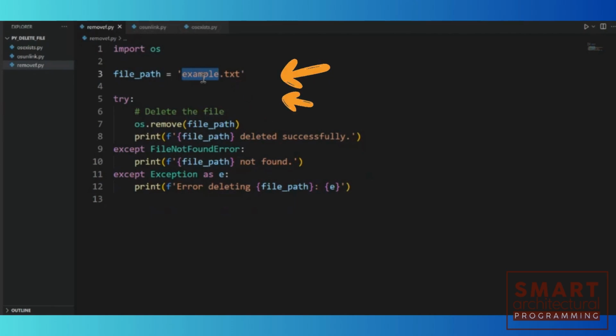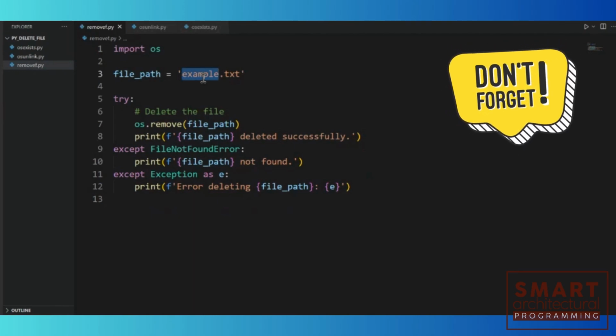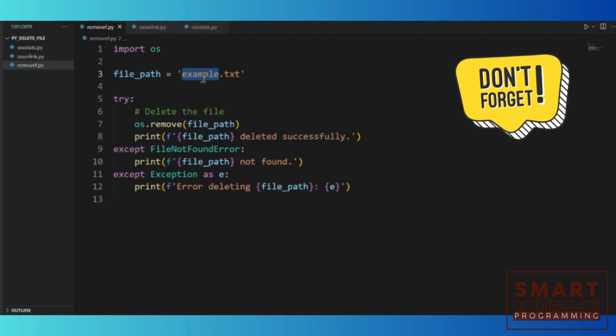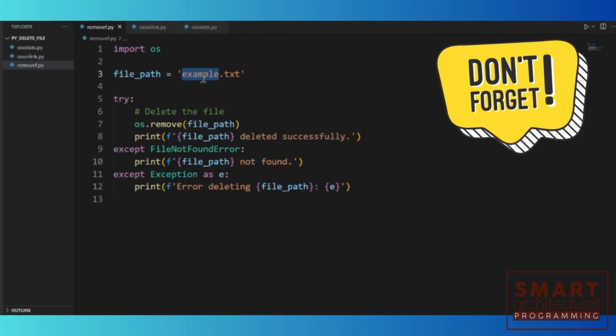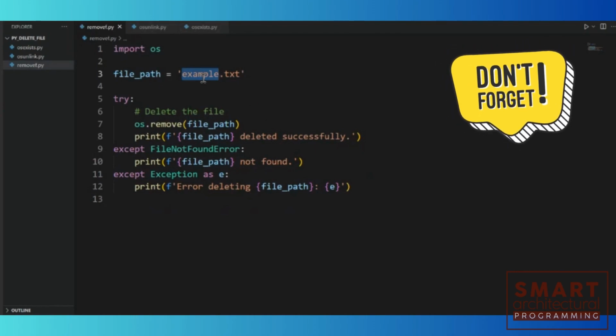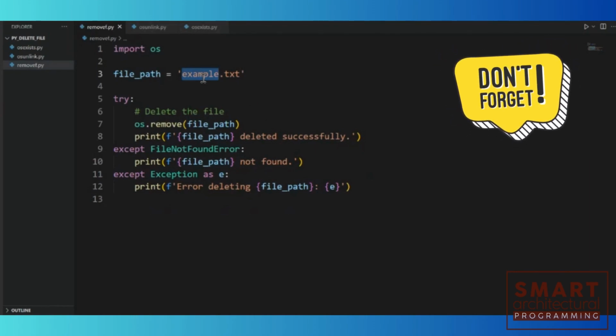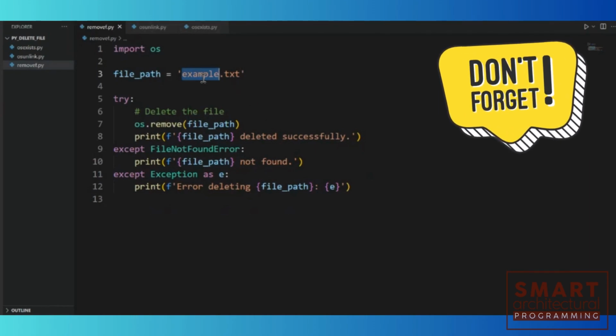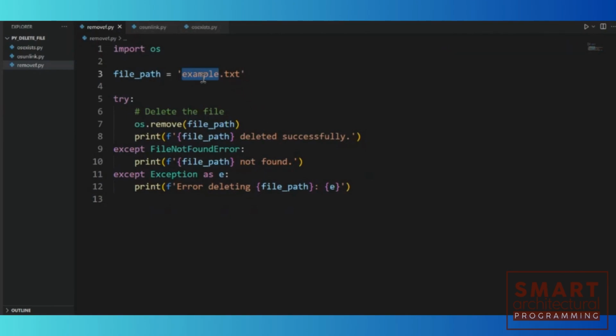I'm going to need to use it multiple times because I'm dealing with a file external to the coding environment. Also keep in mind this file path needs to be relative to the coding environment, or it needs to be from the root folder of your operating system. Now that that's out of the way, we'll focus on line 5 and start working towards deletion of this file.